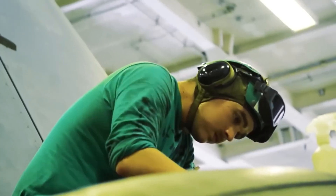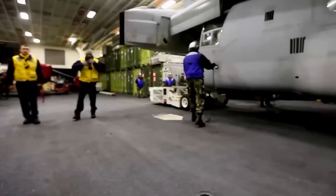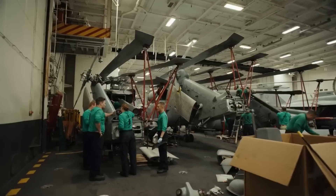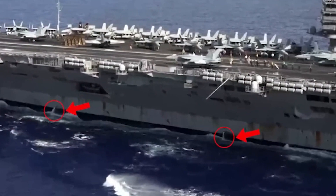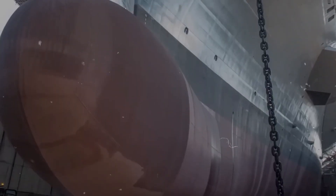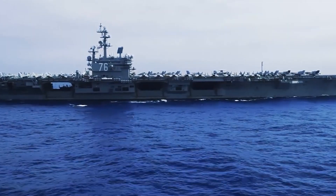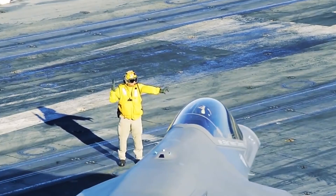There are millions and millions of dollars worth of aircraft and equipment in the hangar deck. But if you go even lower, beneath the surface of the hangar deck, the hull of an aircraft carrier forms the sturdy foundation upon which the entire vessel rests — and this is where these small hull openings come into play. One interesting thing about the carrier's hull is that it has strategically placed openings that people often mistake for weaknesses. These openings, called sea chests or entrances, are very important to the carrier's ability to work and stay alive. Despite what some people think, these openings do not threaten the carrier's structural stability.